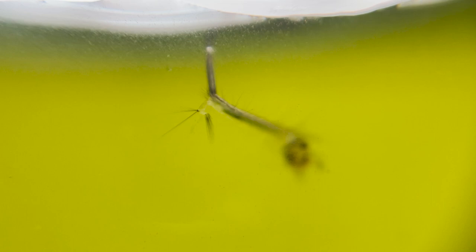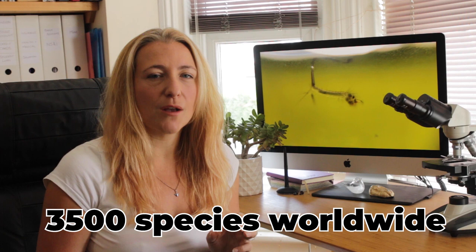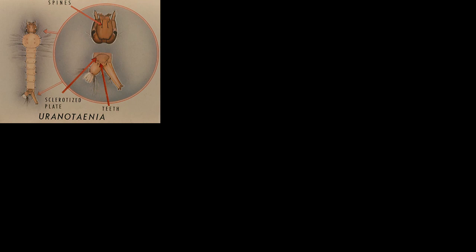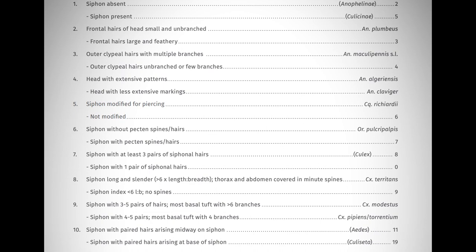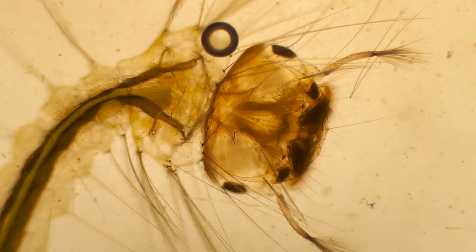To rotifers, and to most people too, mosquitoes and their larvae may all seem the same. If you've seen one, you've seen them all. But there are 3,500 species of mosquito worldwide, and at least 36 in the UK alone. Telling them apart is a job for true mosquito enthusiasts, often based on particular features of the fourth and final larval instar, like how many bristles are on the head or anal segment, or whether the siphon is long, short, or absent entirely. Now, I may be enthusiastic, but I'm no mosquito expert, and some of the classifications are a little too fine for my eyes, especially when they won't stay still.